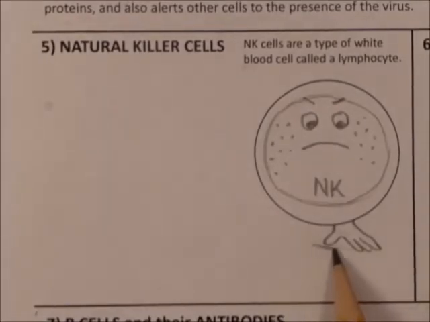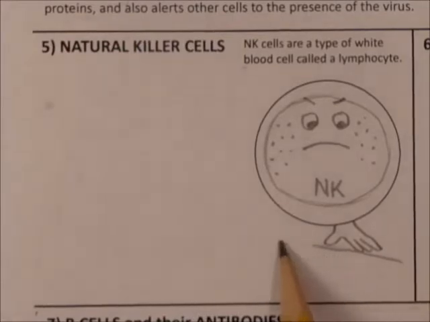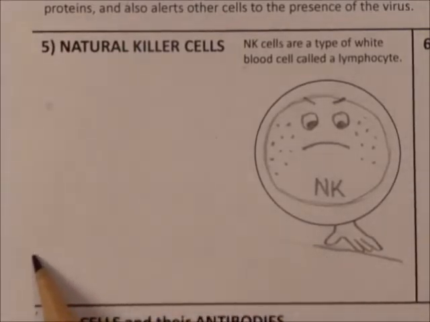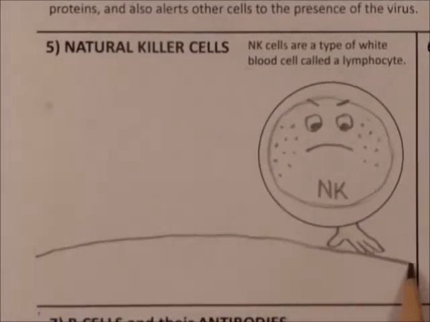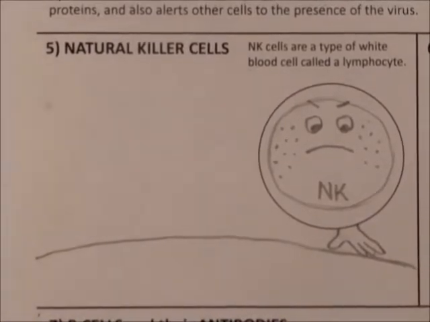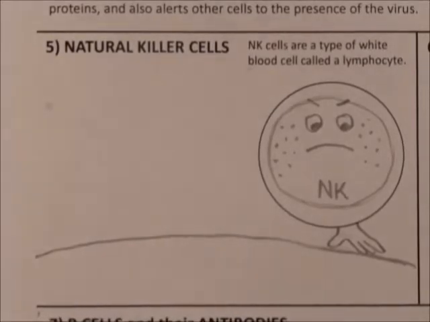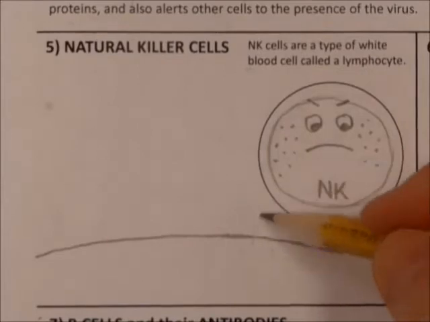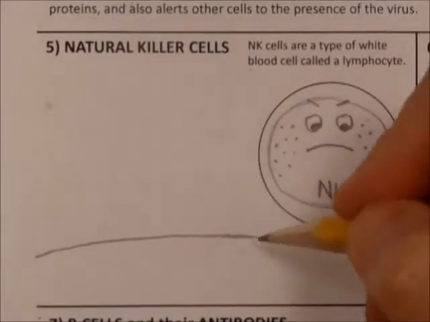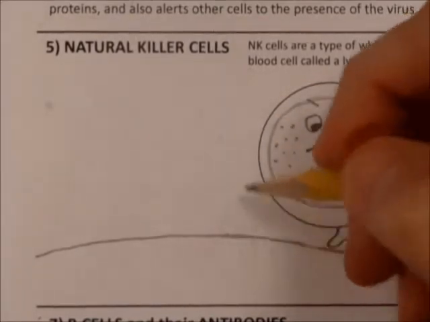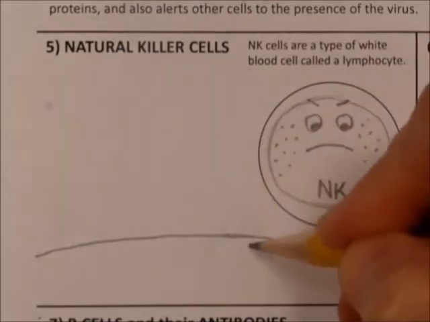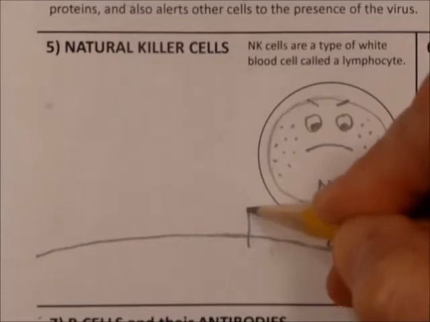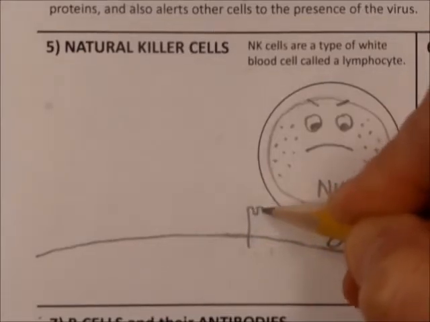And the surface it's feeling is the surface of a cell. So kind of make a little line going like that. And then it's going to have another little hand right here. You can see I drew it and then erased it. I think it's better to draw what it's feeling first. Let's draw the flag first. I drew the hand first and it didn't work out so well. So right here we're going to put one of those MHC1 flags.